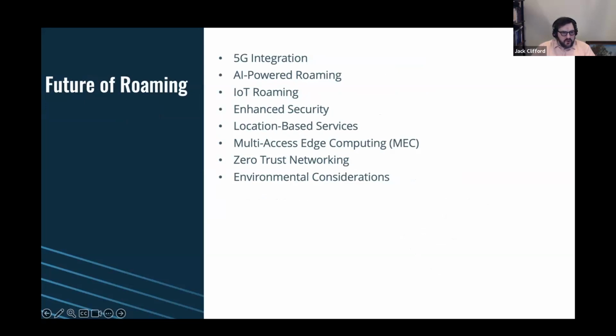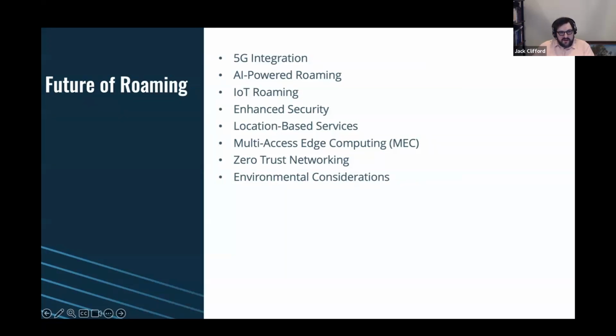And then some quick high level look at where we're moving, I think, in terms of roaming, client roaming. We'll see more integration with 5G. So moving from private 5G over to Wi-Fi, roaming from one technology to another. I don't have a lot of experience with this, but if you want, you can look up and read a little bit. I think it's called the OpenRoaming standard is the one that I'm familiar with. The other one too is Hotspot 2.0. So those are the two big ones that I'm aware of, at least.